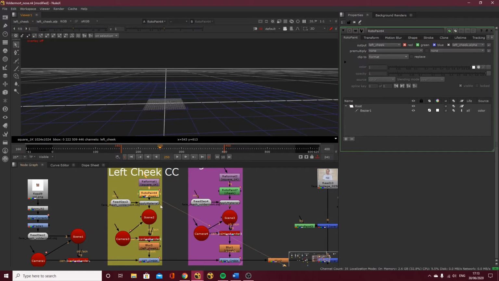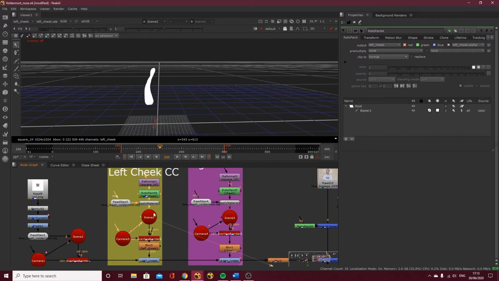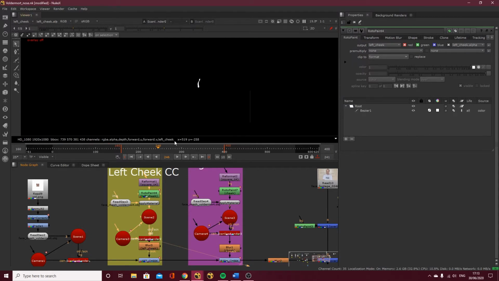And let's come back into the 3D view now. You can actually see that that is on the mesh. Okay, so I've used an apply material node and I've actually projected that on. So when we view through the camera, the scanline renderer, what should happen is this will be moving on that mesh throughout the scene. And that's still in left cheek.